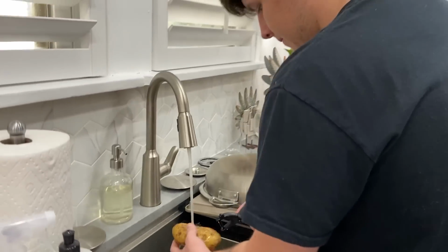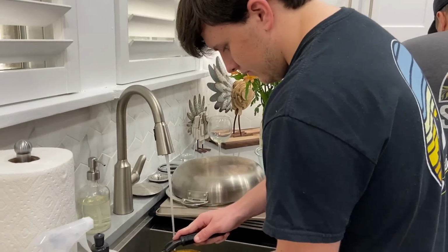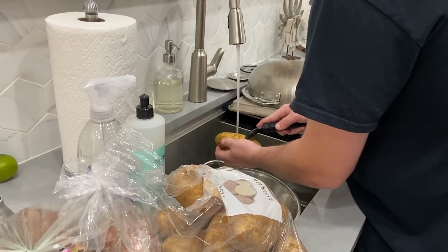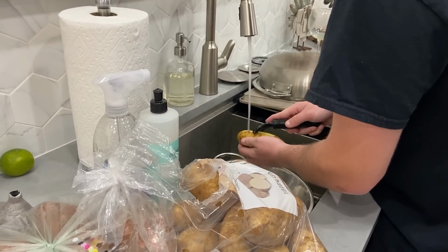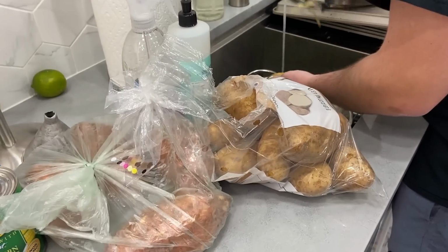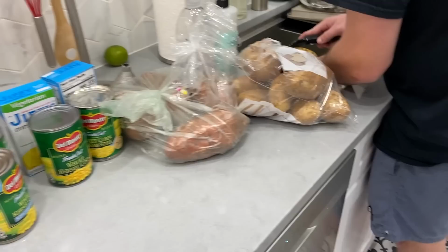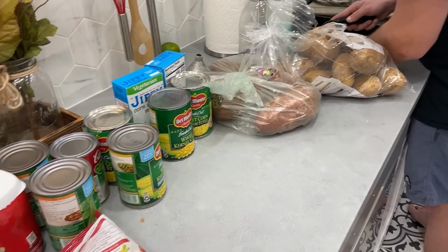I've called in the big guns, y'all. I like to peel away from me. Yeah, works way better. He is going to peel our potatoes and our sweet potatoes for mashed potatoes and yam casserole.